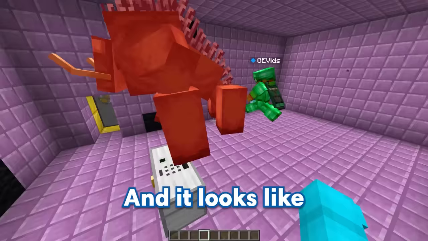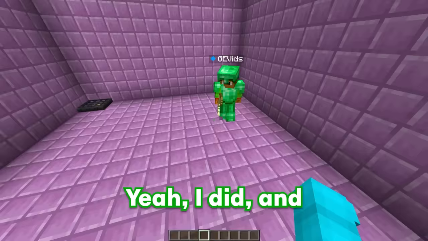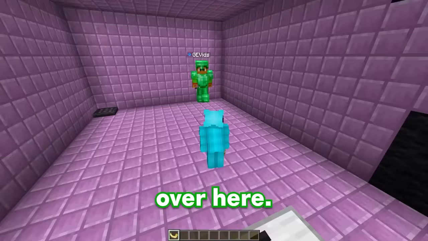And it looks like you're doing a ton of damage to the Hoglin. And I got him. Let's go! Nice job, Gee. You did it. Yeah, I did. And he even dropped this tusk right over here. That's super duper cool.